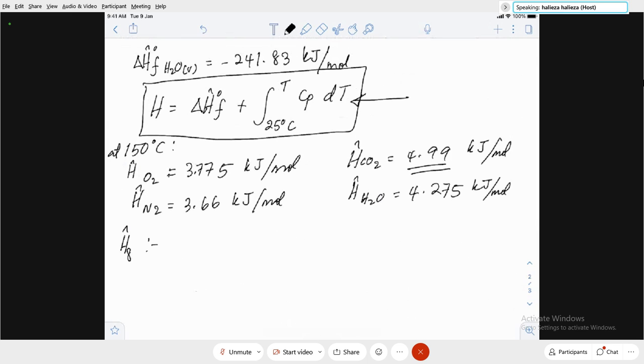Your heat of formation for carbon dioxide, just now I asked you guys to list it down. The heat of formation for carbon dioxide, I'm going to just put it here, negative 390.5, plus from 25 degrees C you are going to go to 150 now because your product is coming out at 150. So you look at carbon dioxide, H8. From 25 to 150, that's the value, 4.99. So what's the final value? Minus what?